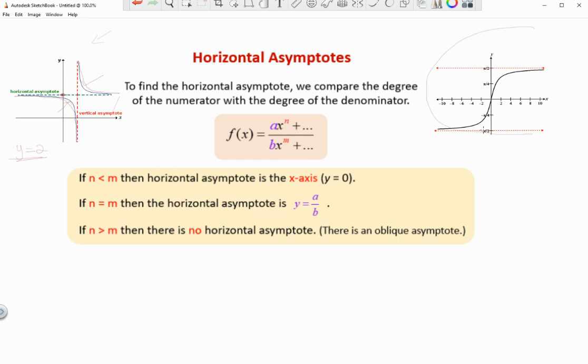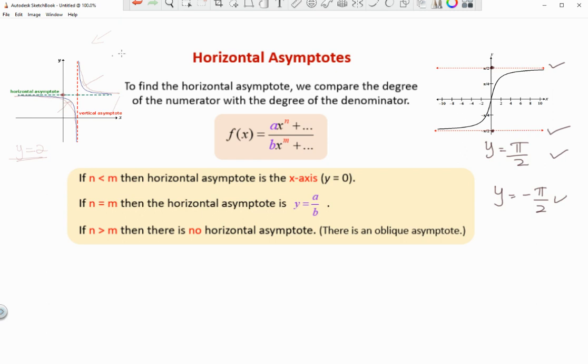In the second graph right here, you have two horizontal asymptotes. The first one here is pi over 2. So the first horizontal asymptote crosses the y-axis at this point right there. So you can say that y equals pi over 2. This is one horizontal asymptote, the top one. And then the second one is y equals negative pi over 2. So in this case, you have two horizontal asymptotes.